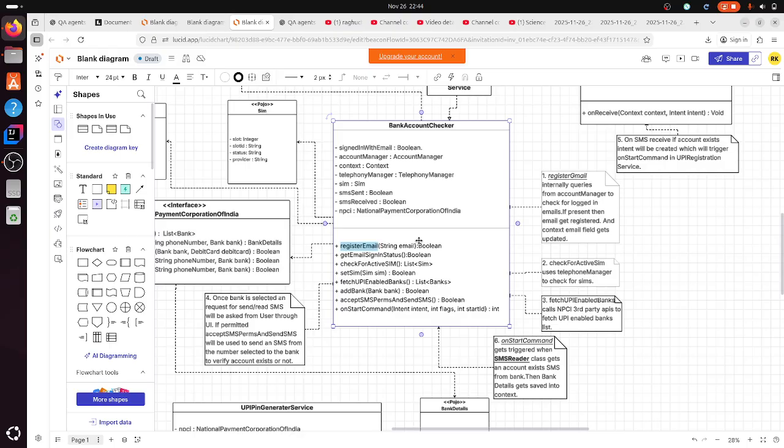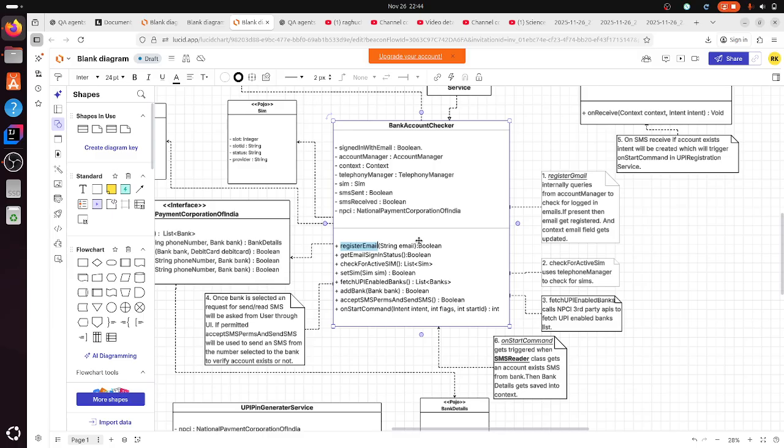Okay. So the next thing is, for Google Pay to work, obviously a mobile number is required, right? In a mobile there can be two mobile numbers. Most mobiles have two SIM slots, so there can be two active SIMs, or one active SIM, or zero, no active SIM as well. So what if there is one or zero, then we don't need to do anything. If there is one SIM, then we'll just use that mobile number itself.